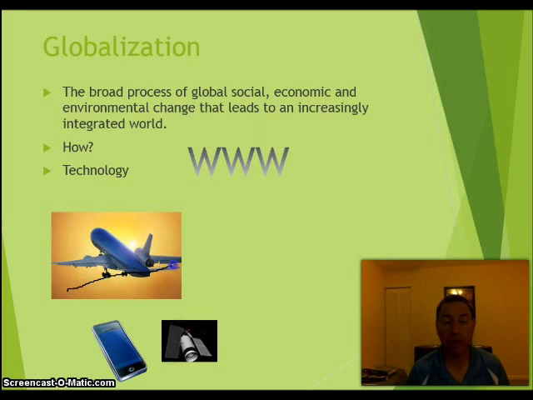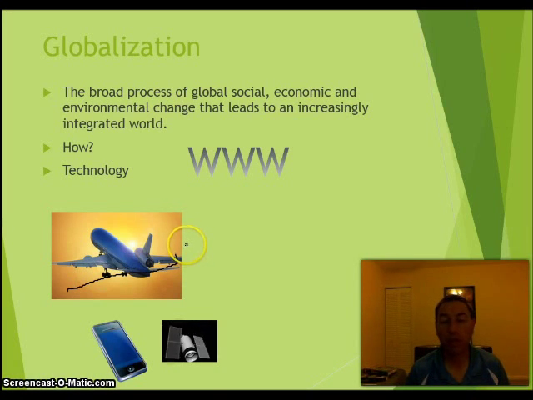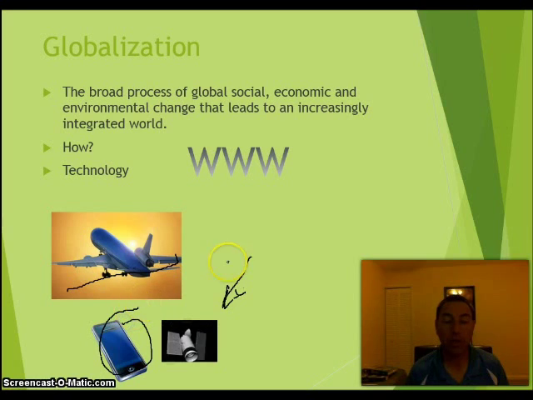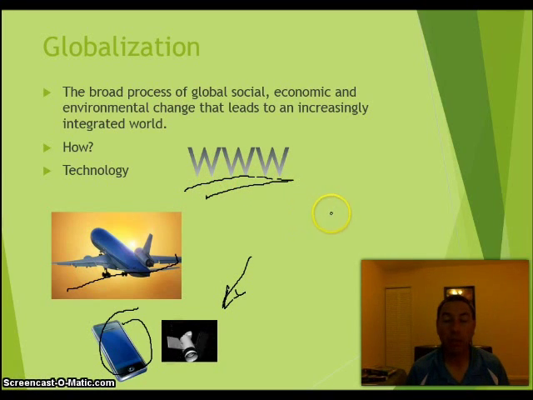So how does this happen? One of the first ways has been planes — airplanes flying across the oceans and linking up cultures relatively quickly. Within 24 hours you can be clear across the other side of the earth. Other ways: satellite communications allowed us to phone across the oceans. Cell phones have also become a big issue with smartphones. And then of course one of the biggest ones is the World Wide Web, which allowed all the people of the planet to get together and start working as a global community.